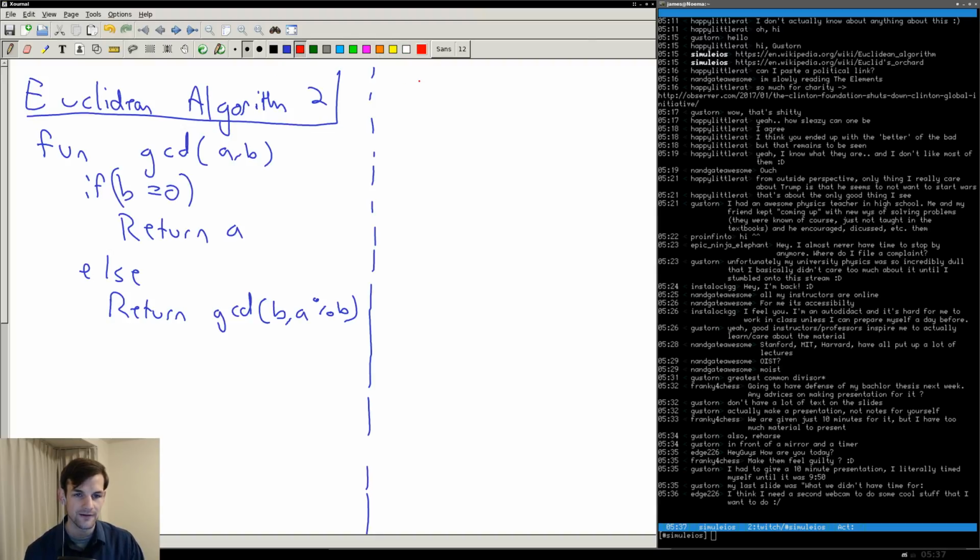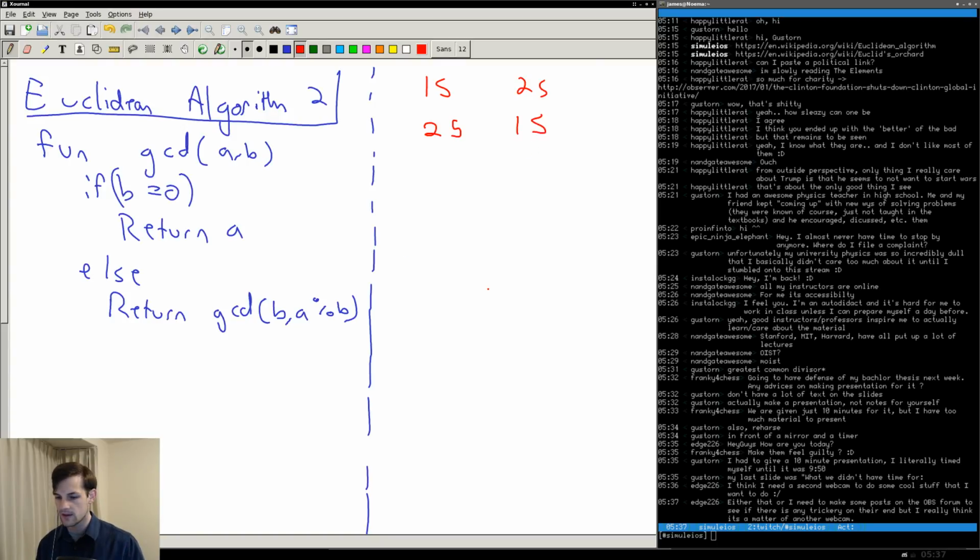So we again have 15 and 25 as our A and B. B is not equal to 0, which means we're in the second case here. So in the next iteration, A becomes B, so we have 25 here, and then we do A mod B. So this becomes 15, because 25 mod 15 leaves 10 left over.